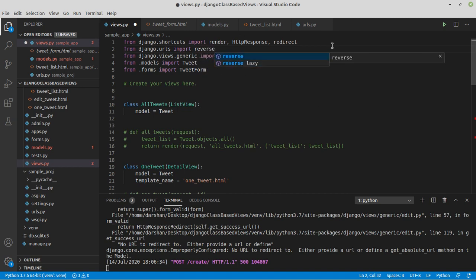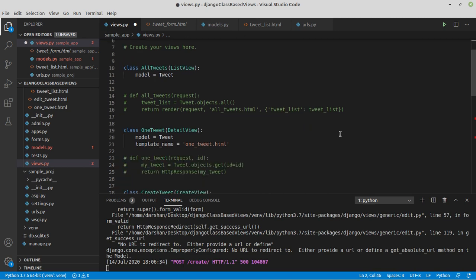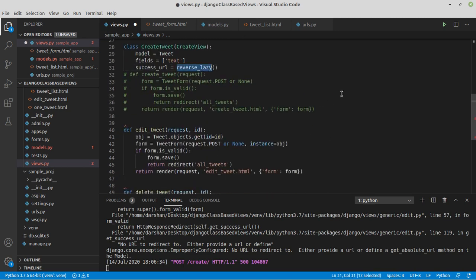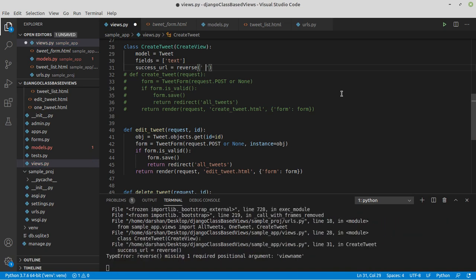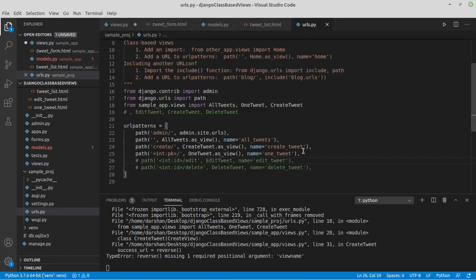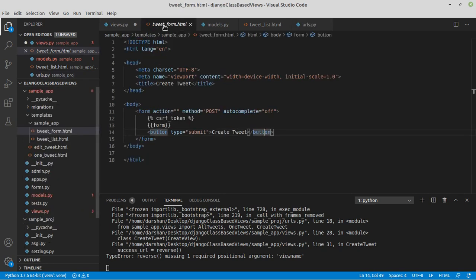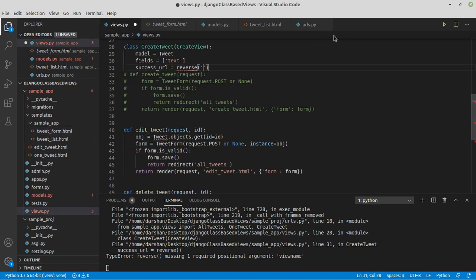I'll show you both of them. Let's use reverse at first, even though we know that it's going to return something which we don't want. And we have to give the argument to it, that's the name of our URL pattern or the name of our view. So I'm going to give it one tweet. So after we have created, instead I'll give all tweets.